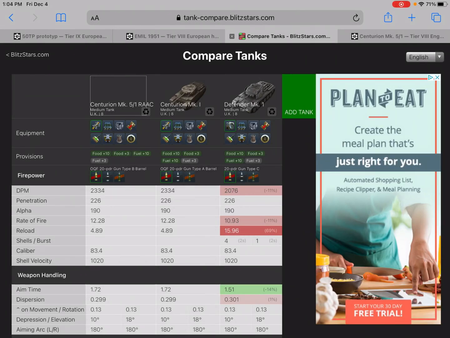Today we're doing a review of the Centurion Mark 5/1 RAAC, and this is a good tank. I don't have the tank because it comes in 4 crates in the store, and I am saving for the Christmas event, and I don't want to blow all my gold on a tank I'm probably not going to be able to get, because the drop chance is only 3%, which is very bad. I highly recommend not doing those crates.